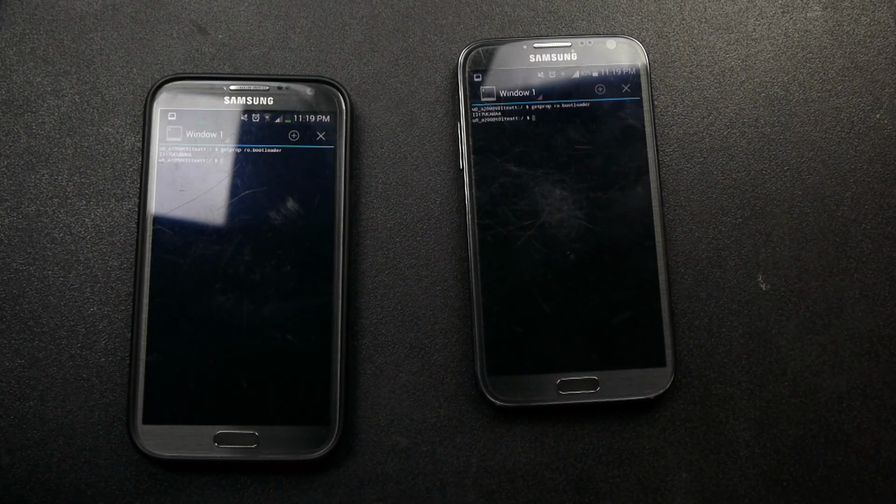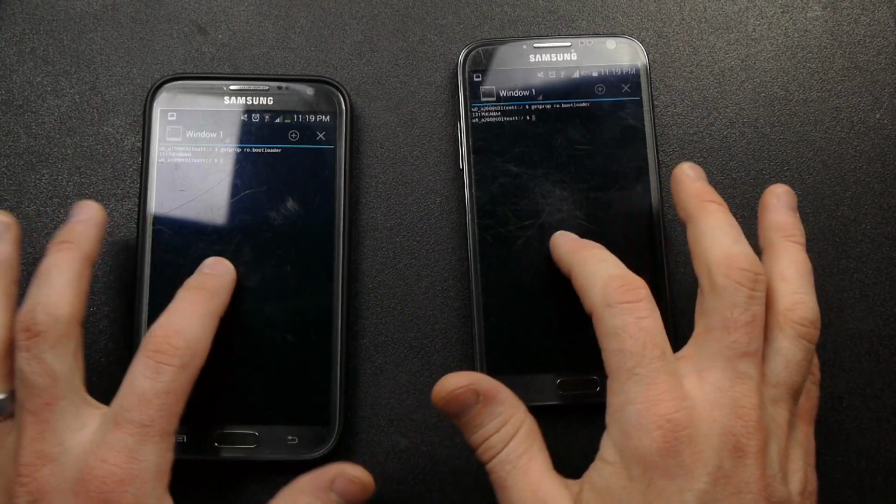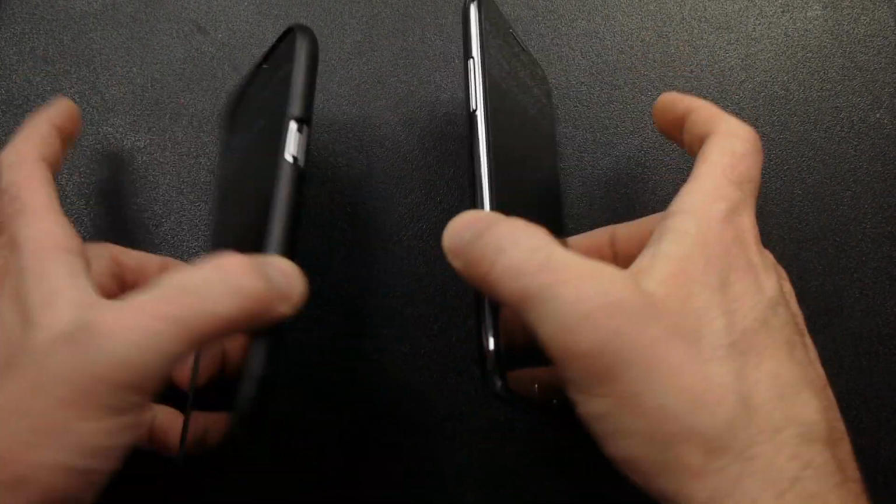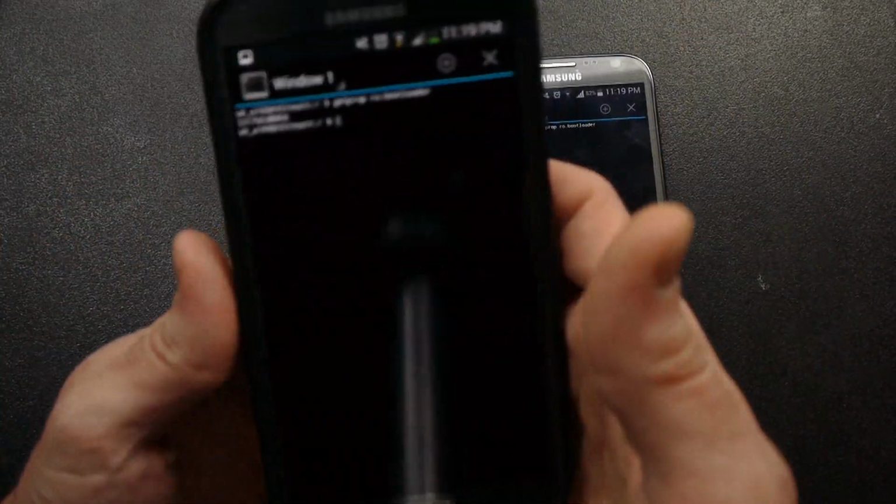From what I understand, it takes some files and puts them in different places with different bootloaders, and it makes it to where they're not able to be found, and it causes issues like this with your Wi-Fi. So I'm going to show you how to update that if you need to. And that's kind of a key thing here, is if you need to. So I've got two i317s right here today.